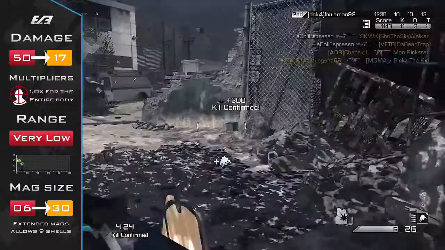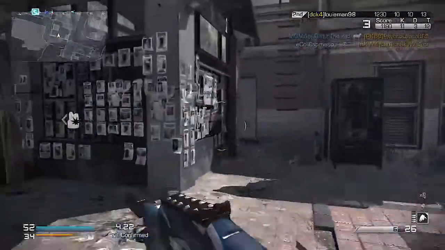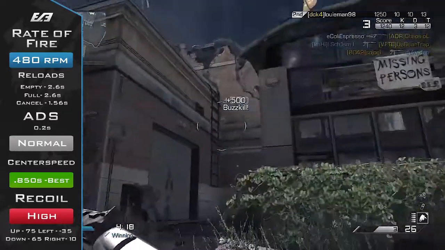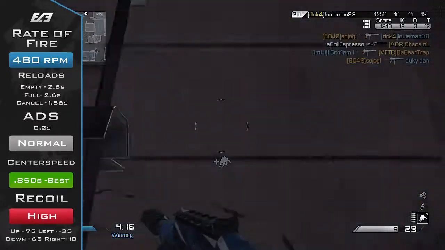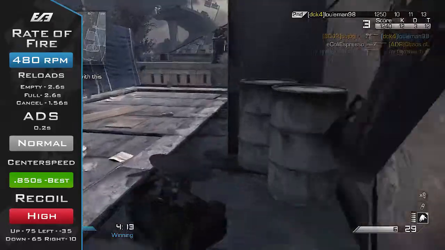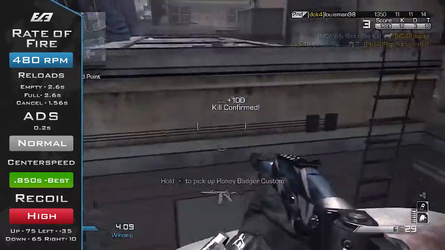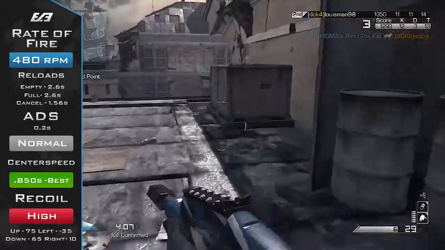Now, the thing that really sets this weapon apart from all the other shotguns is the rate of fire. Clocking it at 400 RPM, it is the highest of these shotguns, and this is what makes it such an overpowered and useful weapon. In close situations, there are very few weapons that are going to be able to beat the Bulldog. When you're up close and personal in close quarters, tight situations, you're going to shred through your enemies.